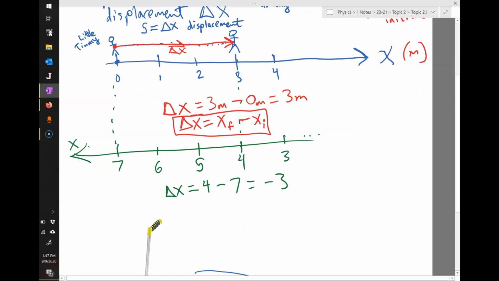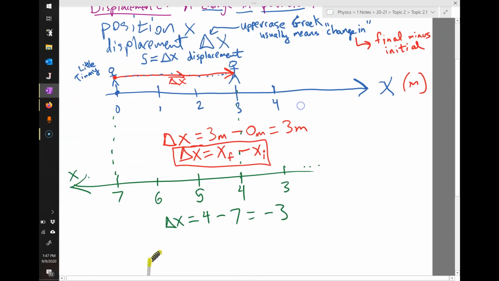So what you'll see is that if I draw a vector for displacement from here, the beginning to the end, that red vector that I drew is the exact same red vector that I drew up here. There is no difference really between these two displacement vectors. The only difference is that I used a different frame of reference to measure the motion. And so the magnitude of this vector is still 3, just like it was up here. The length is the same, and it's pointing in the same direction.